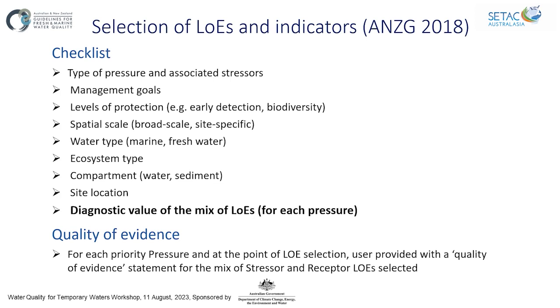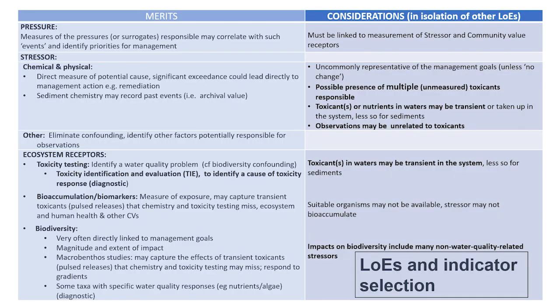So I guess a key part of Australia's take on weight of evidence is having a two-part step. At step 3, we've got for our 7 typical uses a quality of evidence table that looks at all of the pressures, stresses, and ecosystem receptor types, and looks at, well, if you only measured this, what's the risk that you've missed something? Or, so on balance, what's the best mix of indicators across PSER that will give you probably a good outcome? And this is a generic tabulation, but as I said, it's for each of the 7 typical uses.